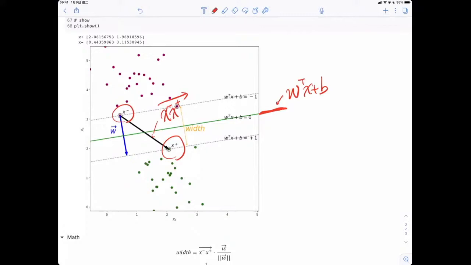So SVM becomes an optimization problem, where on the surface we have a lot of data points separated into two different sets, green and purple. How do we find a line W^T x plus b? We find those parameters such that, if you can find the support vectors x minus and x plus and do the projection, you get the blue line, the vector w. The objective function is the length of this projection. We would like to maximize this width by adjusting W and B. How can we find W and B to create a line that has a maximum width?